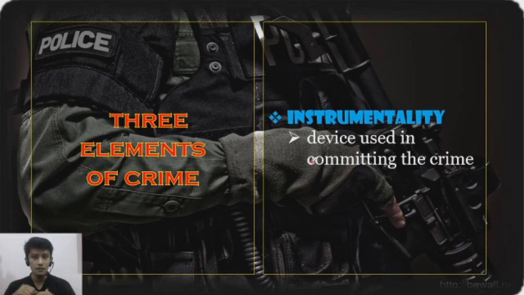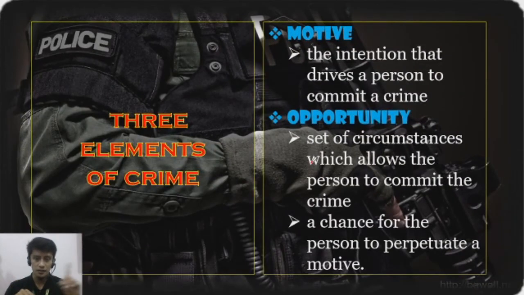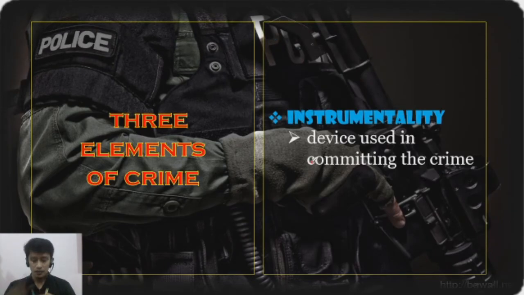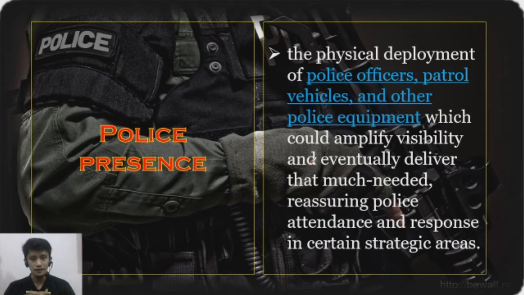So just take note, in crime prevention, one of the ways for us to prevent a crime is to eliminate one of the elements, especially the opportunity. So na-discuss natin kanina yung police visibility. Tignan natin how we can relate these on the next slides. Nandito yung police presence na sinasabi natin; kanina it's all about police visibility, and here we also have the so-called police presence. When we say police presence, it does not only pertain to the presence of police officers or deployment of the police officers in the community.